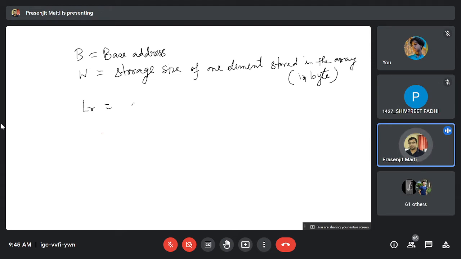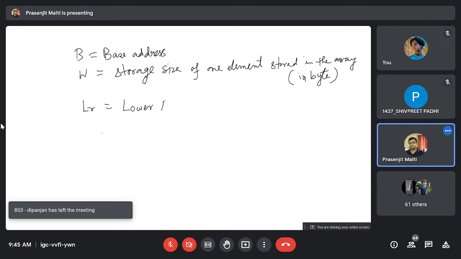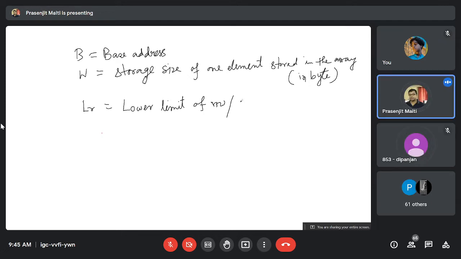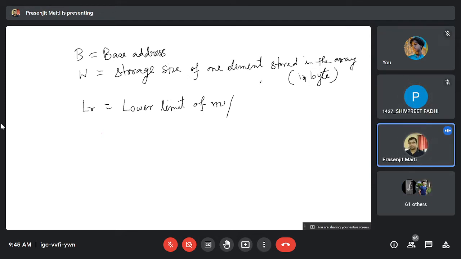What is LR? LR is lower limit of row, or we can say start row index of matrix.